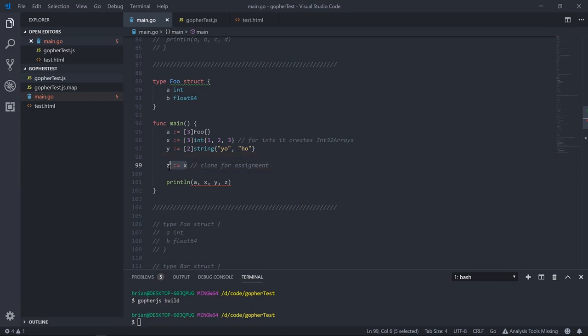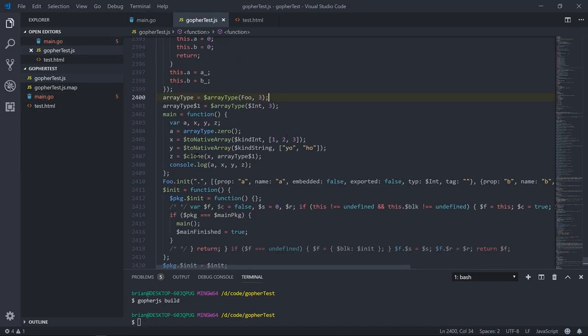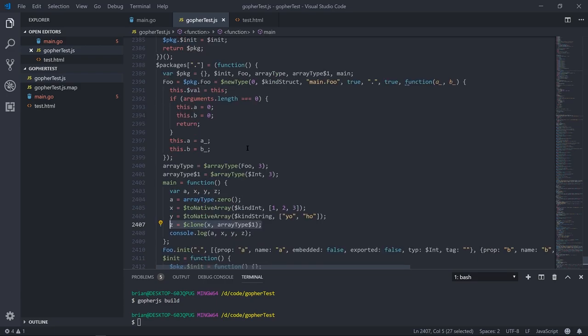And then when the assignment is performed, again, arrays like structs are assigned and passed by copy. So in the JavaScript here, we'll see that x is cloned for this assignment. I'm going to compile the code. We go look at the JavaScript. And yeah, there's that assignment with the clone. Notice that for every array type we're using in the function, it creates these local variables representing the different array types. And these two native array calls are what return actual array objects. And the compiler passes in something specifying the type of the array.